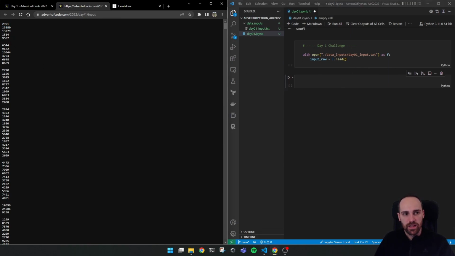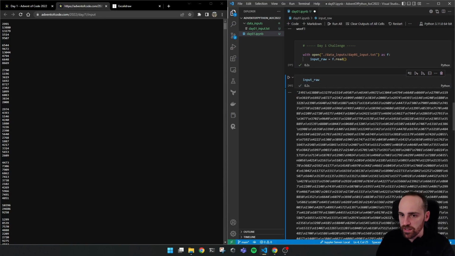Okay, so in order to do this, we have seen that every new line is separated by a \n, and every elf is separated by 2 \n's, so 2 new line characters. So in order to have our list of lists, we could do it looking at our input row. It's a string, and a string is actually an iterator, not a list, but similar to a list of characters. So we could iterate with a for loop over all characters, looking for these \n characters, and then putting every integer in a string format in a separate list, and then finding the 2 new line characters and putting the previous ones in a separate list.